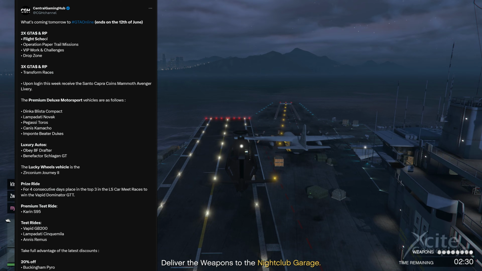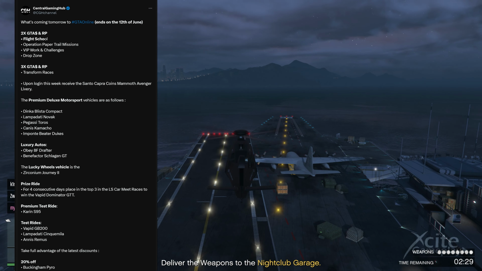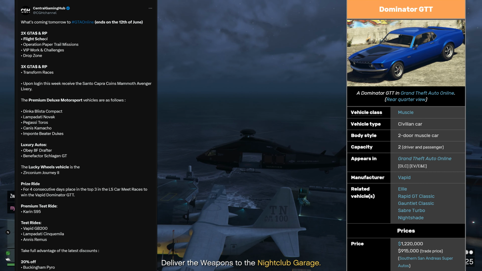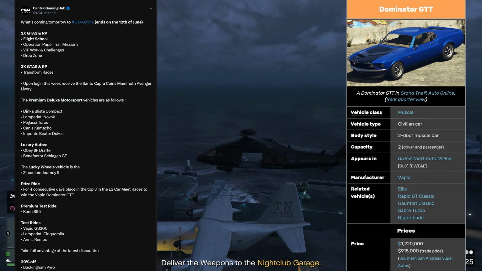Prize Ride: for 4 consecutive days place in the top 3 in the LS Car Meet races to win the Vapid Dominator GTT. Premium Test Ride: Karin S95. Test Rides: Vapid GB200, Lampadati Cinquemila and Annis Remus.